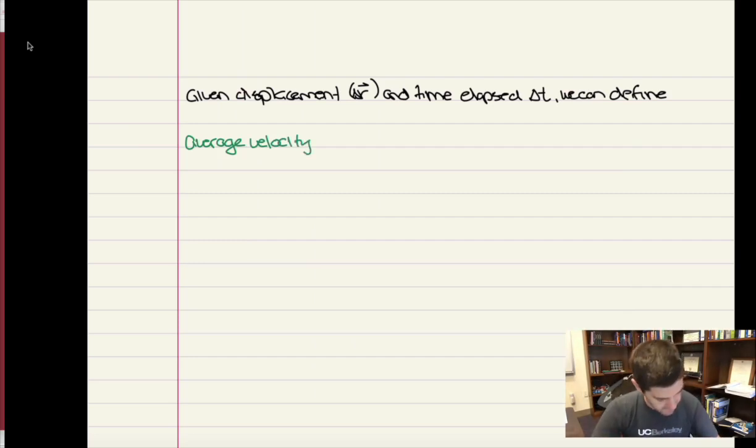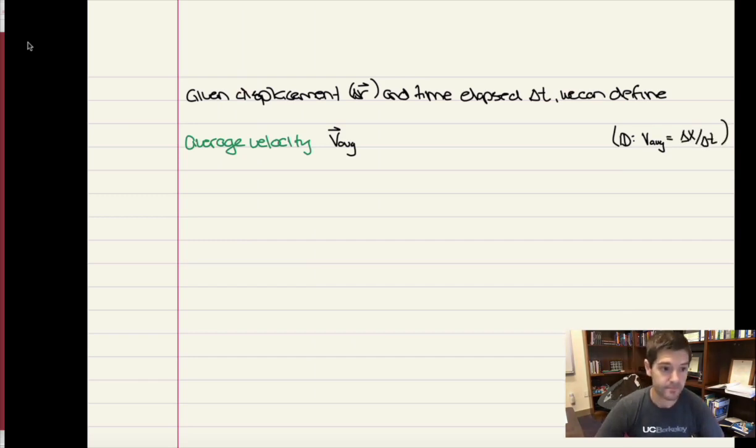This average velocity, we will again say it's v average, but now I'm going to write it as an arrow. With an arrow, it's a little vector. Now here off to the side, let's remind ourselves, what did we do in 1D again? In 1D, remember, we said v average was delta x over delta t. So what are we going to do for multi-dimensions? Instead of delta x, we replace it with delta r vector, and it's again divided by delta t.